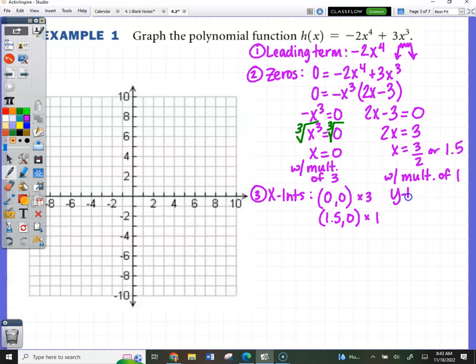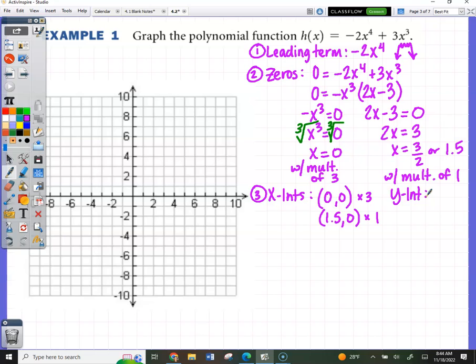Then we need to find the y-intercept. You may not remember this, but let me remind you, the y-intercept's the easiest one to find because think about it. And if you forget this, like when this test comes up or the homework comes up, you know where the y-axis is, right? Okay? And if it's a y-intercept, that means it's on the y-axis. What is the x value of every point on the y-axis? 0, which is telling you plug 0 in for x, and then you'll have your y-intercept. So if you need to make a note here of how to get the y-intercept, maybe make a little note, plug x equals 0 in.